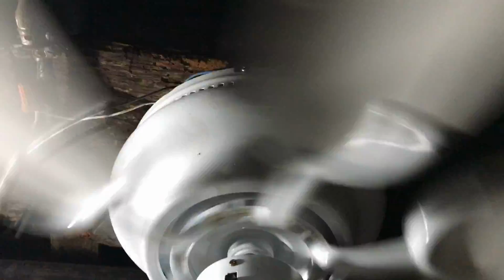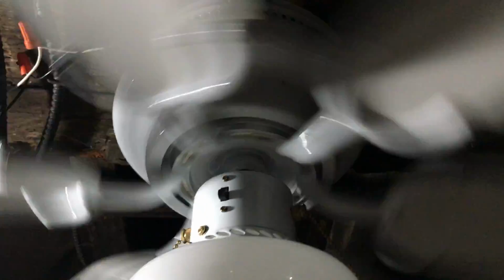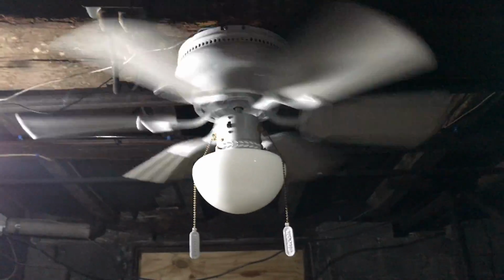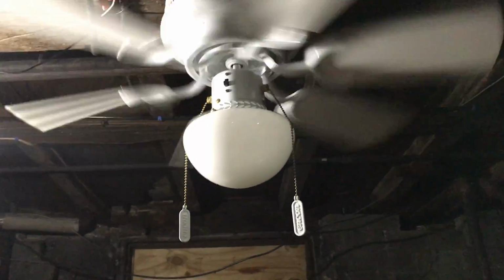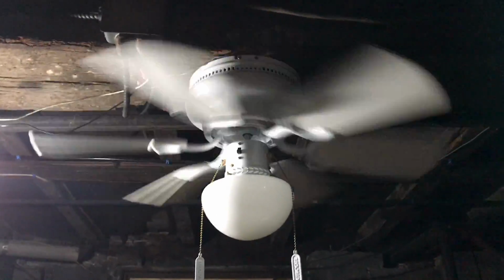Move some air on low. I definitely do feel a bit more air from it on this than the Westinghouse Petite, to be honest. And I'm not going to be showing it in reverse because there's just so much stuff up there. I don't really want to have that get blown all over the place. So yeah.